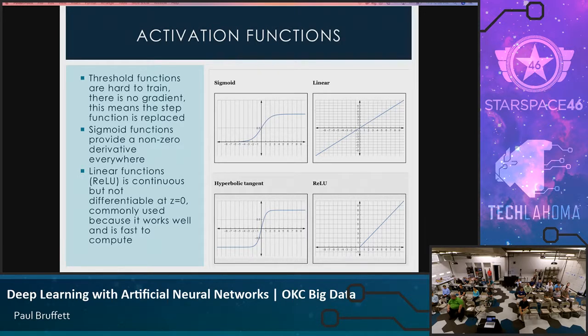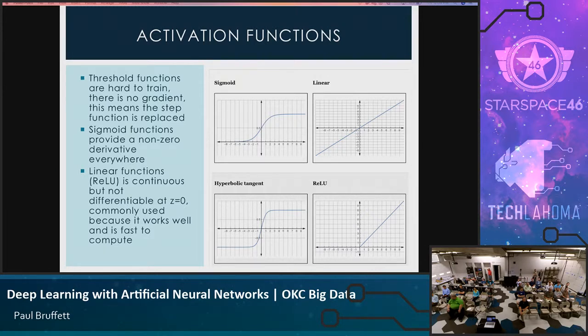Threshold functions like LTU are hard to train because there's no gradient, right? I said it was a step function: you cross the threshold, and it goes from 0 to 1. There's no gradient. So how does the model learn? All right, I'm close, I need to move just an inch to the left to get the right answer? It has no idea because it's completely binary.